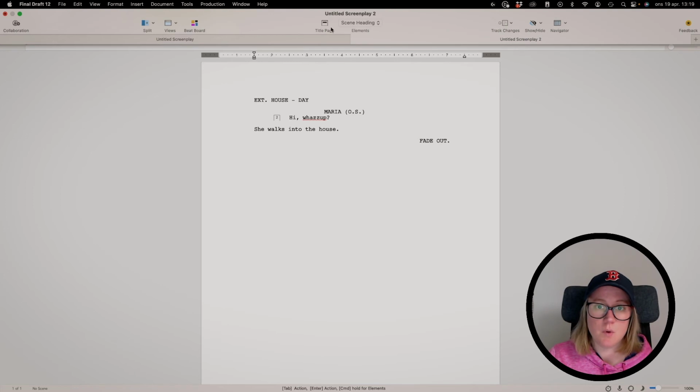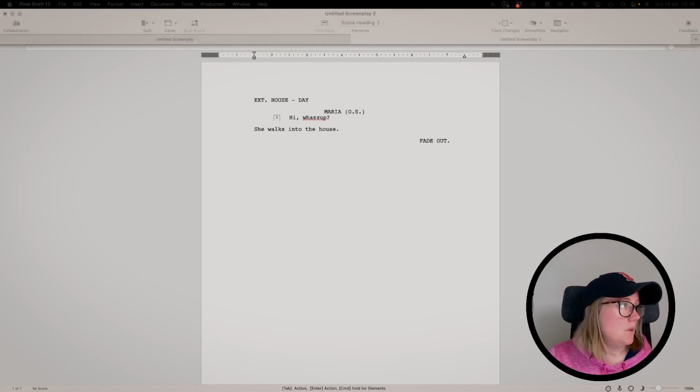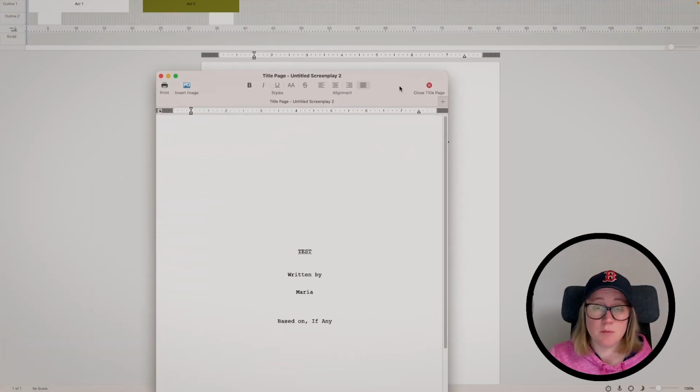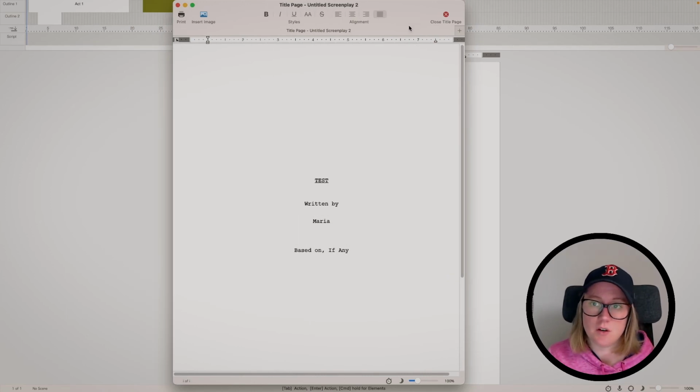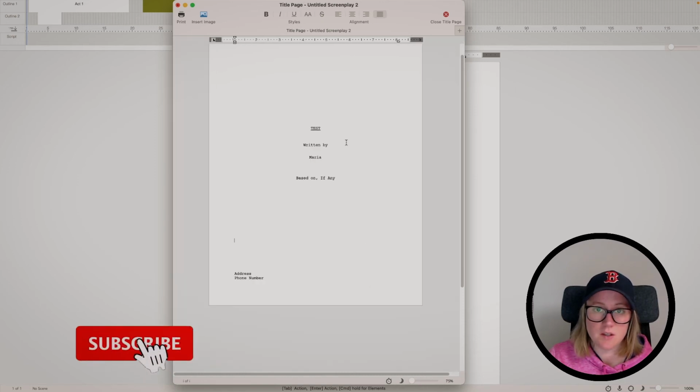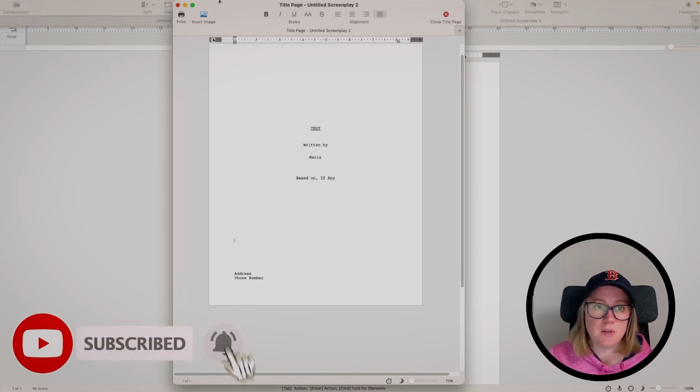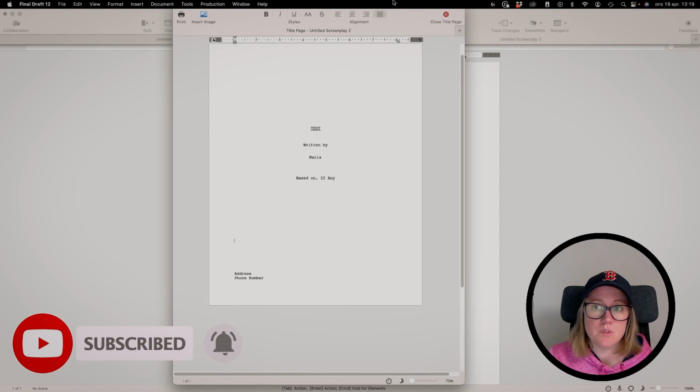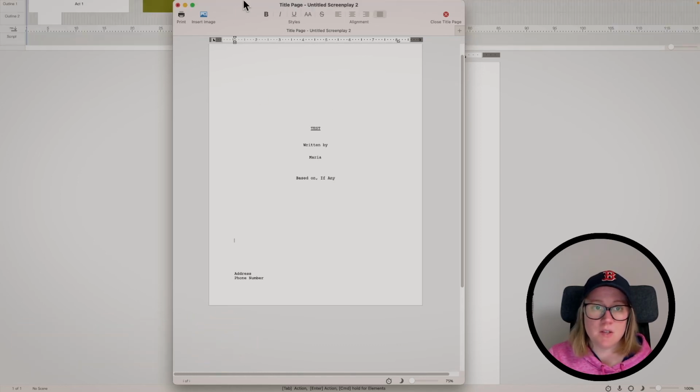So every time you go up here you will get it. I have a second monitor so it ends up on the other screen, I don't know why, but you can change it, and when you print the screenplay or save it to a PDF, this page will be at the front.